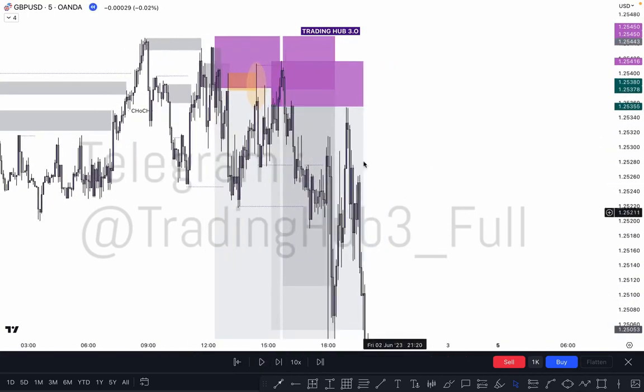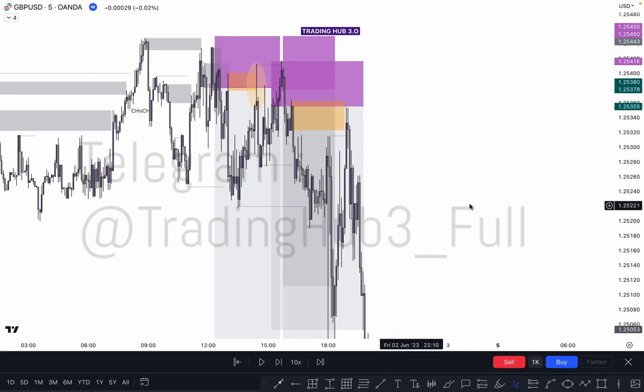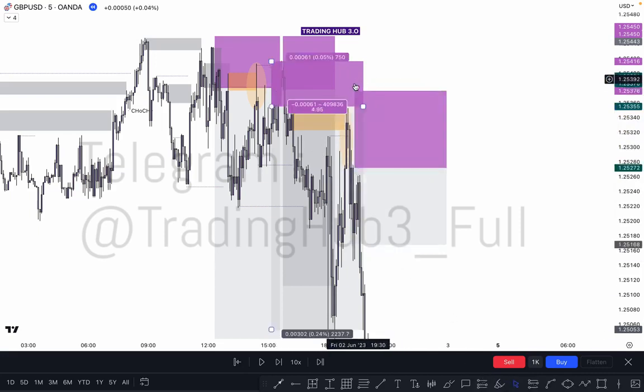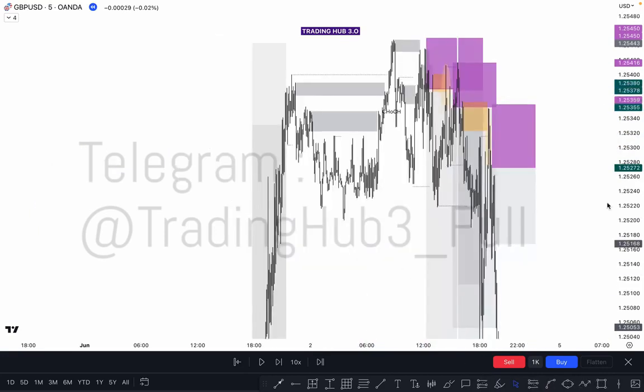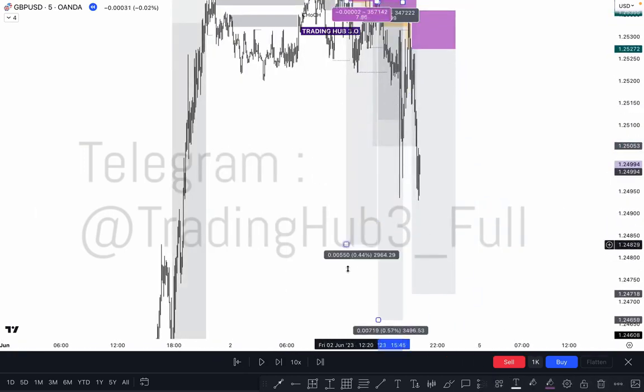Sorry, here the market has taken out the inducement, and now it mitigates your unmitigated order block at this point, right? And then what happens here, the market creates a single candle order block here, right? And then the third candle mitigates here, you can take entry at this point, right? And put the stop loss just over it and target a similar H1 higher time frame inducement as our target.